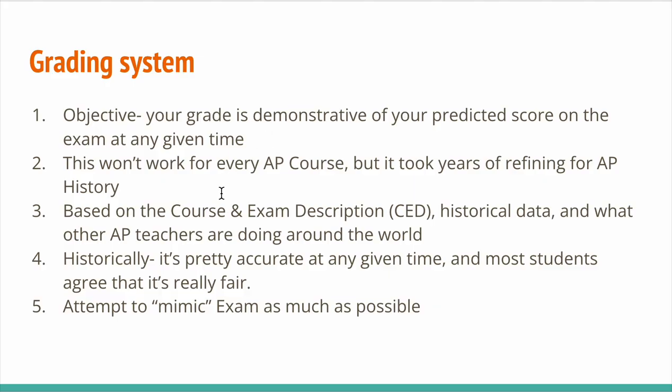Now, this won't work in every AP course. It took years of me refining it as well. I've tried a number of different things throughout the years, and some of the weighting and all of that. I do make my decisions based on the course and exam description, the CED. I've taken the information from the CED, historical data, and the College Board's bell curve information, and how they've graded and curved the test in the past. And then I've also asked what other teachers are doing around the world. I've taken all of that, and through trial and error, I've come up with this system.